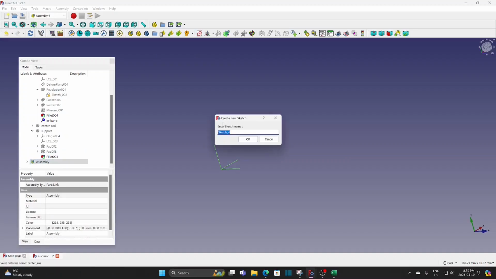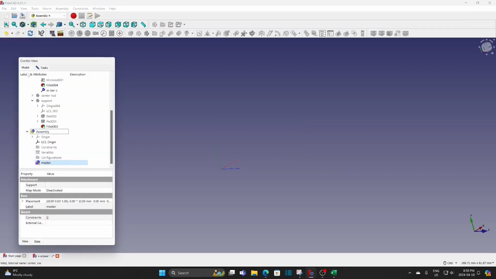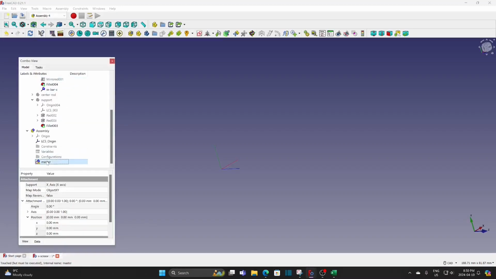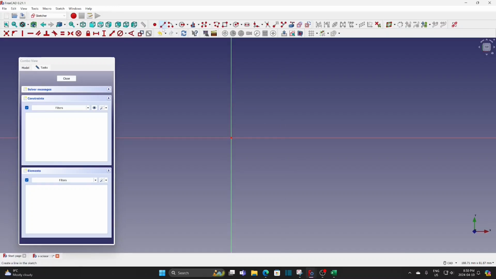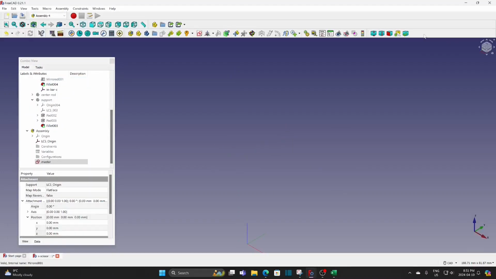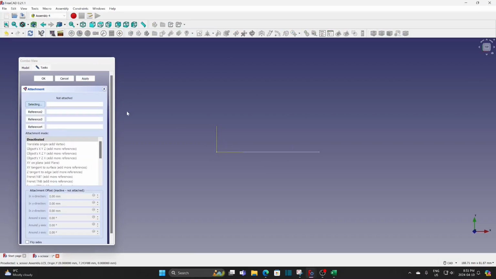Create a new sketch under Assembly. Use default LCS. Draw a horizontal line, 39 mm. Create LCS.